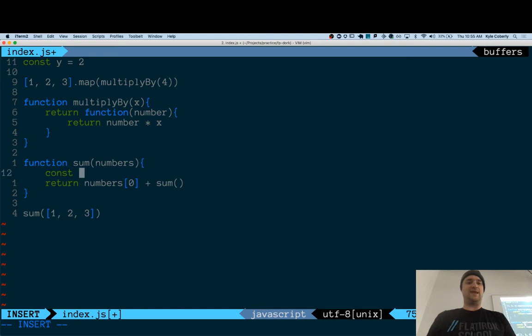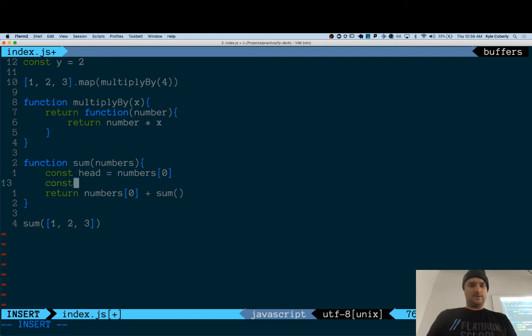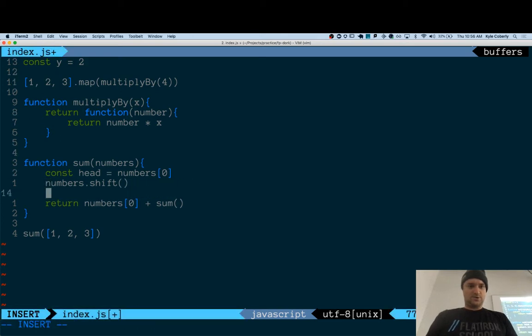Actually these have names, so I'll say head is that, and the tail is numbers.